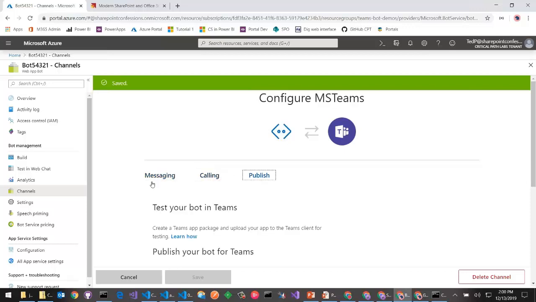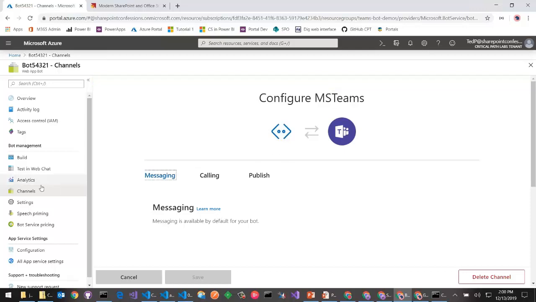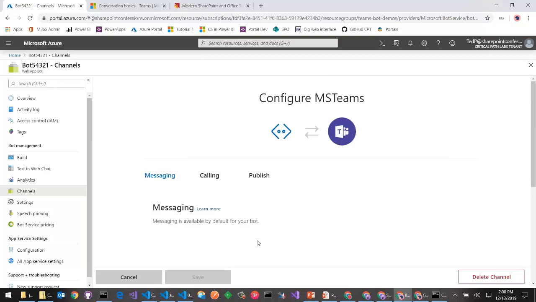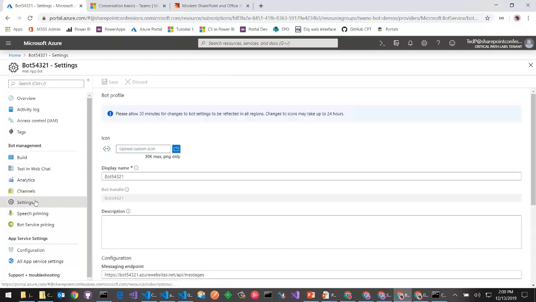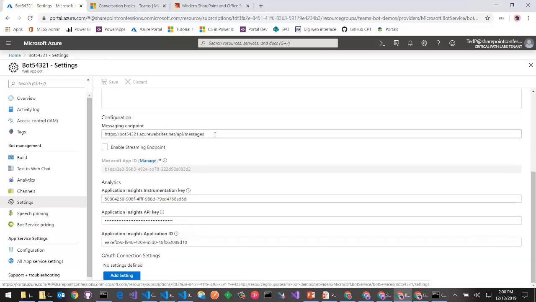Okay, and now it is saved inside here. So now I've got this particular channel inside, and what you're going to see is that now it gets to be very easy to add that in to allow us to call from inside. For instance, let's go to settings, and you can see that here is where they've put the bot up at this endpoint.